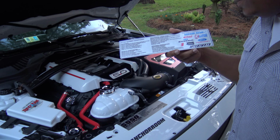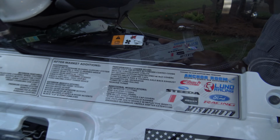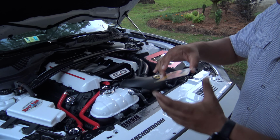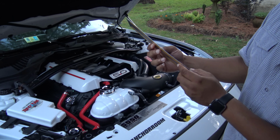Alright, so now we have the new build plate here, and it has the N-Gage tuner listed, tuned by Lund Racing. It also has the Lund Racing logo up there now, and the Mishimoto logo. I've had a few people think these are stickers. They're not stickers, guys. It's actually made out of aluminum, as you can see here.